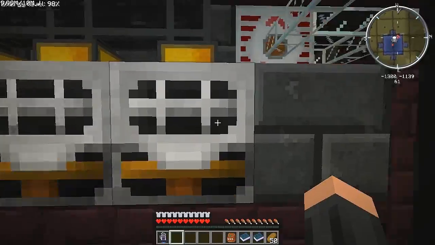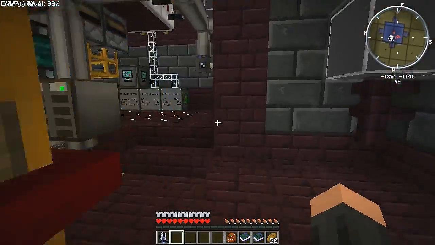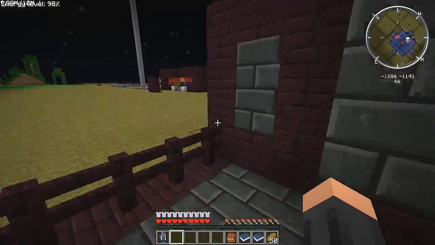Using oil fabricators here, powered by EU. And we got a little storage for EU there. How I'm getting the EU, let me go outside real quick. Doors on a state cell, so they stay open for like 8 seconds.